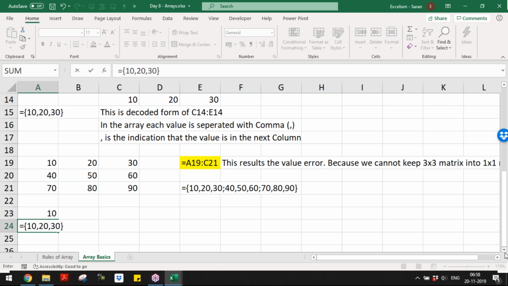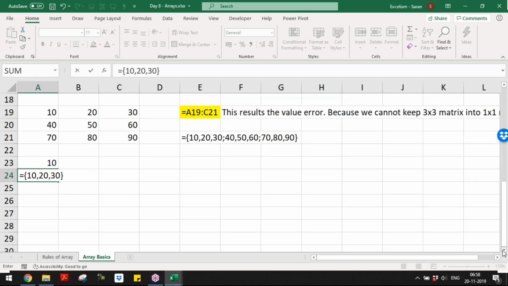Friends, see, now what I'm trying to do, I'm directly trying to enter an array in the formula, right? So when I put equal to 10, I got my answer 10 because it's a constant 10. Wherever I'm writing a formula, that belongs to that cell. But in this case, in a cell, I am trying to fit a 3 by 1 matrix. Yes or no?